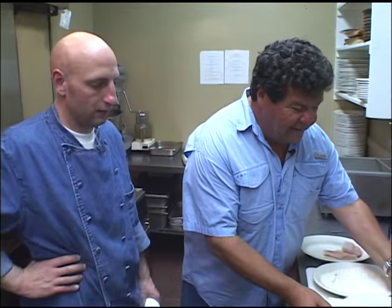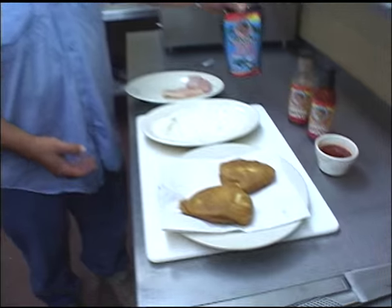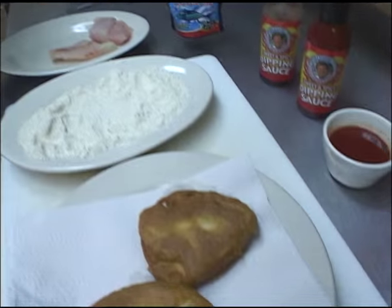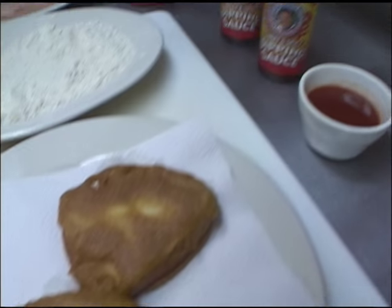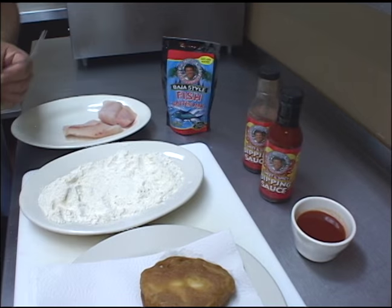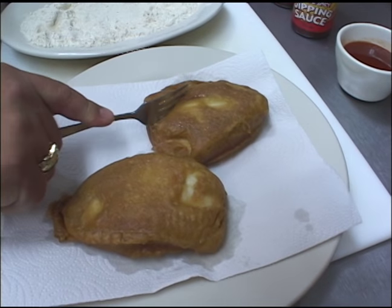So this is the fried dish that Neil just did. It's the red snapper that we caught today, but you can do any rockfish at home and do it with. And the batter he used is real simple. It's our Baja style fish batter. You can add beer or water to it. And I'm gonna go ahead and sample it with one of my dipping sauces, sweet and spicy. This should be delicious.